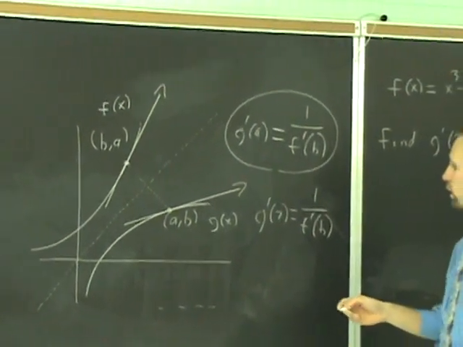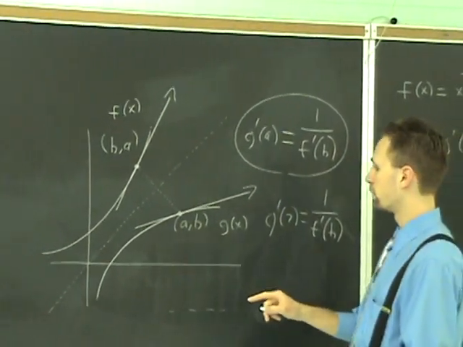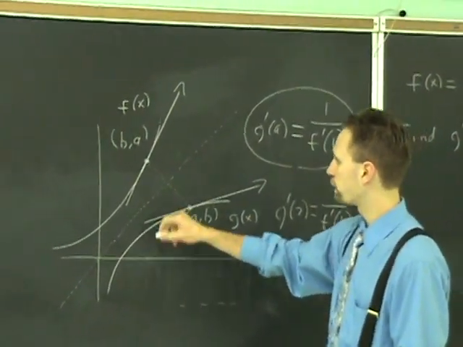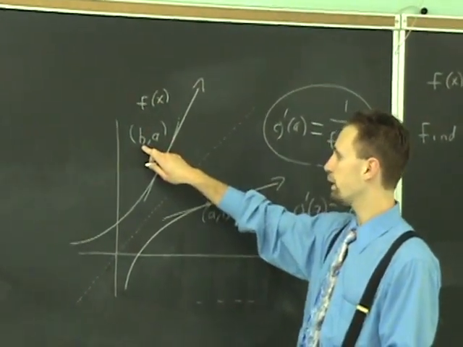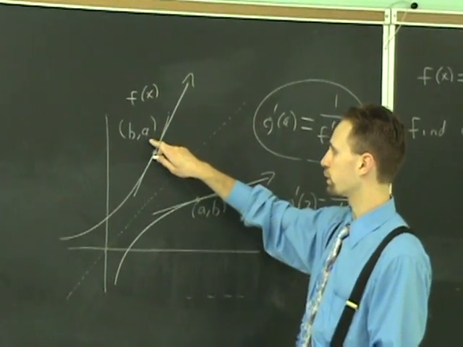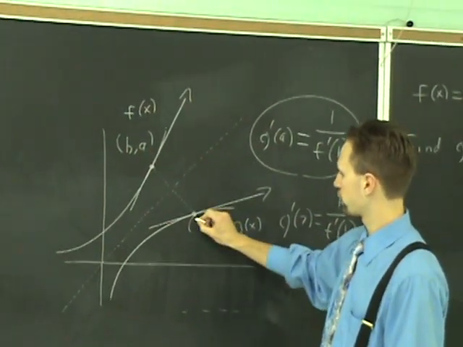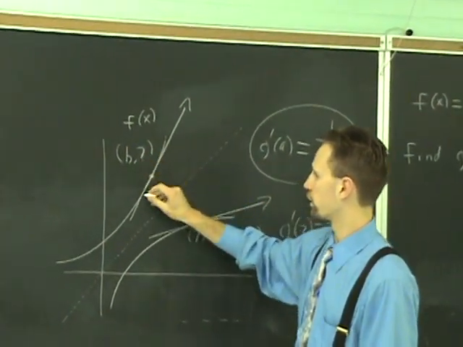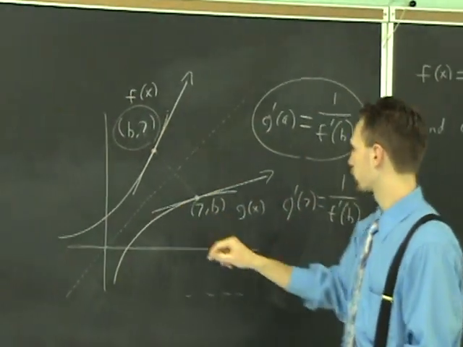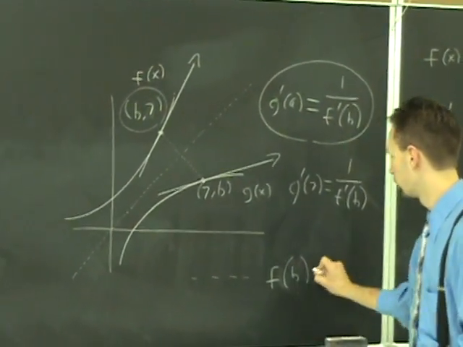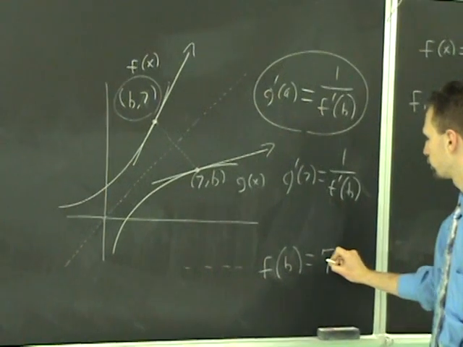That's pretty easy. You look back at the graph here. Since AB is on G, BA must be on F. And so, when you plug B into F, the result that you should get should be the original A value. So we're talking 7 here, 7 here. From this, you can conclude F of B must give you 7.